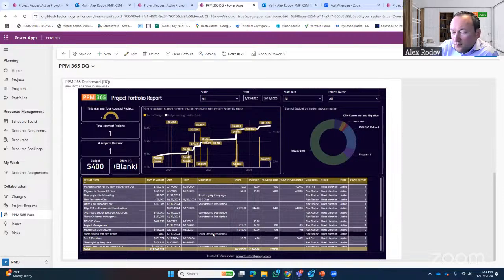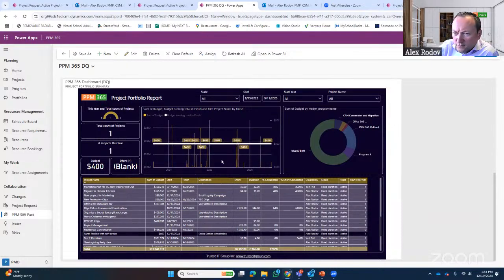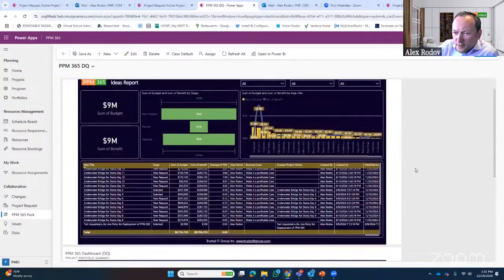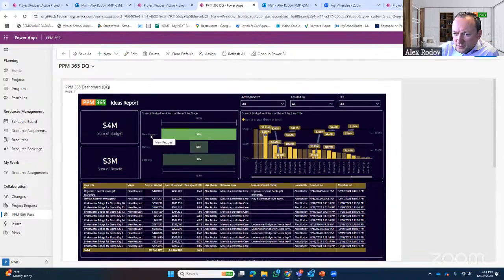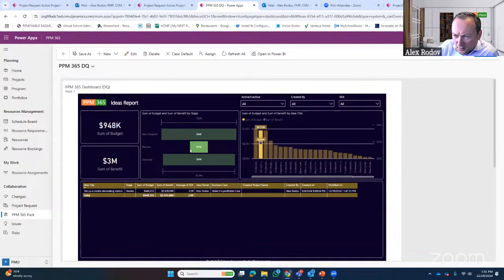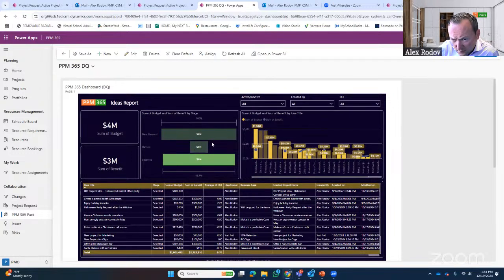Yeah, so now this is the project. When we run through the workflow, it's already created the project. So it's here. And we can see all kinds of analytics, and you can look at which projects were created. We go back to my ideas, you can see which projects in which stage. So new request, which projects are still pending, the new request as far as workflow step. How many, what's the budget for the projects that are in review, and what's the project for selected. All kinds of information can be displayed here. This is just an example of how real-time reports can be enabled for your intake process.